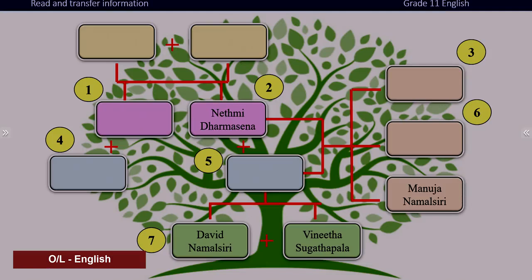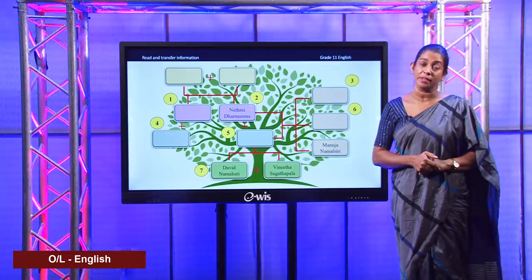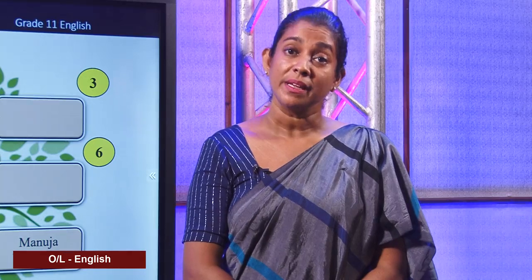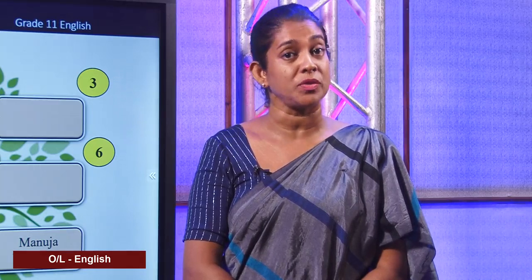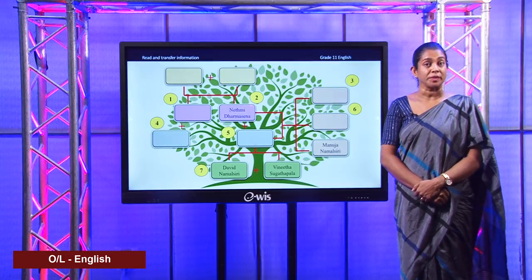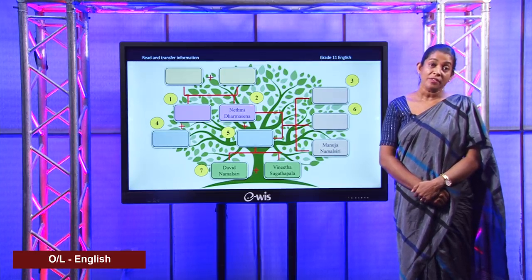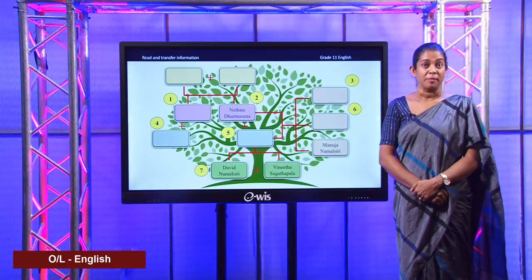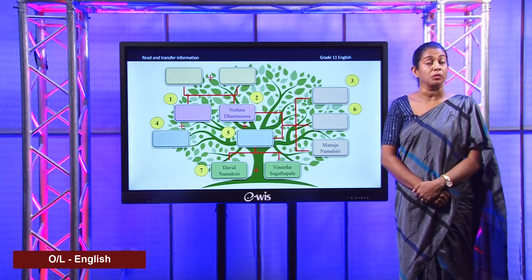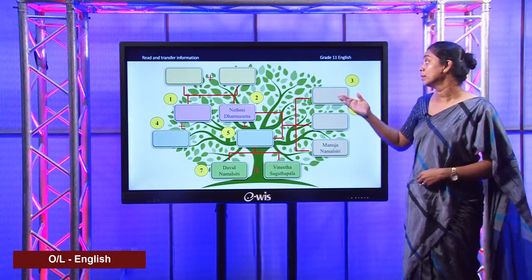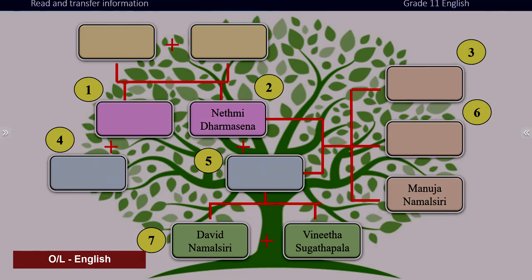Nithmi Dharmasena's eldest daughter has got some homework from school. She wants her mother to help her with it. Nithmi helps her daughter to fill the family tree. Ekmali, Nithmi's daughter, wants to include her grandfather, her aunt, her uncles, everybody in the family tree because their relationship is very close. First, you need to copy the family tree to your notebook so that we will read the description. While we are reading, we can fill the names of the members of the family tree.